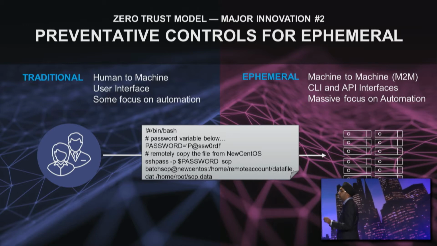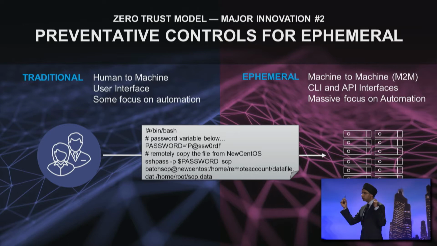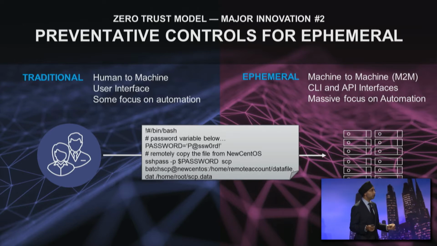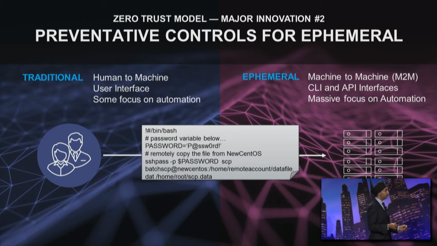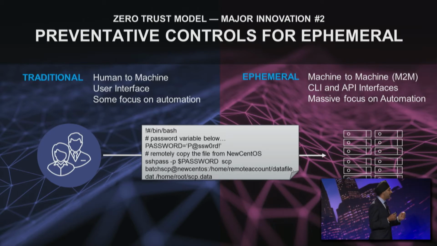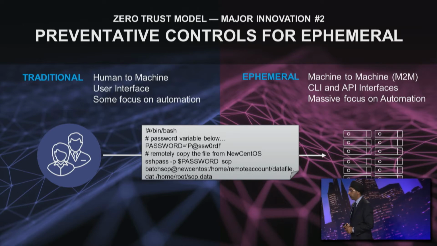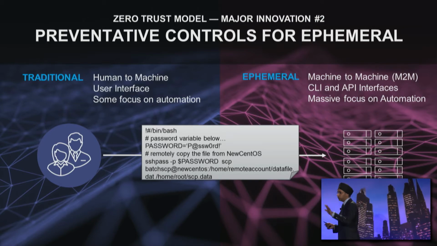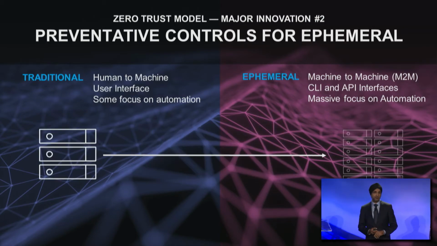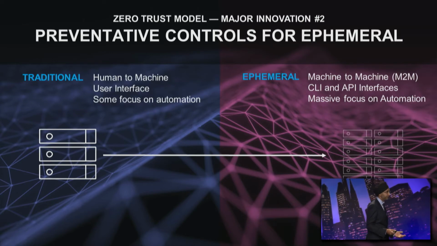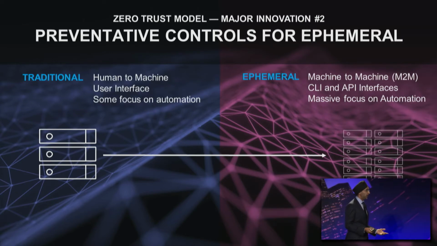In a zero trust network, like I said, you can't trust the interaction between the left and the right-hand side. But things are going to get more and more complicated. For those of you who are moving towards cloud infrastructures, the nature of machines is going to radically change. So I'm sure you've heard of the word ephemeral. I love this word. This word means short-lived. It's like toasters. When a toaster breaks, you don't go fixing the toaster, you throw it away, you restart it. That's what's happening in the data center now.